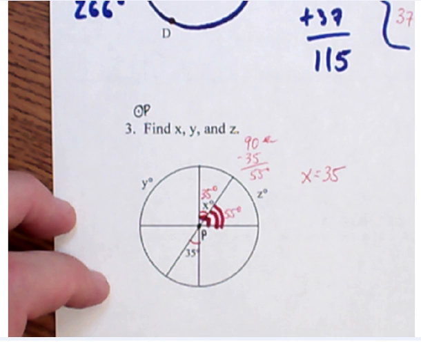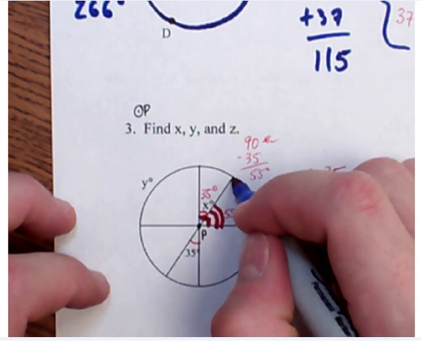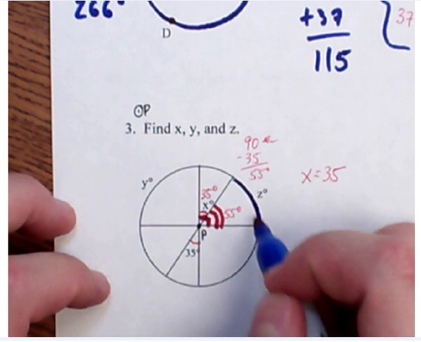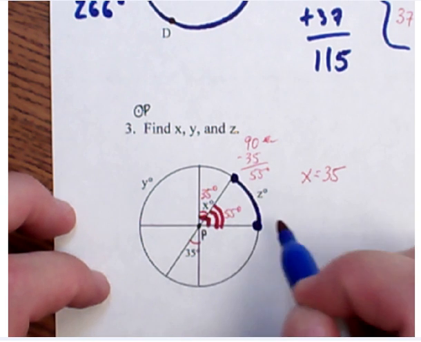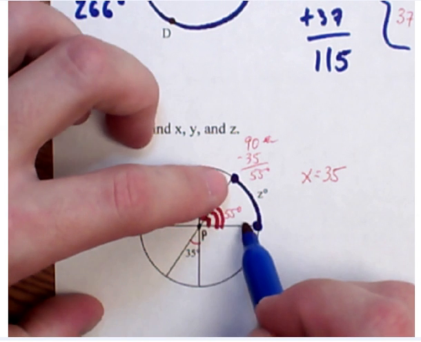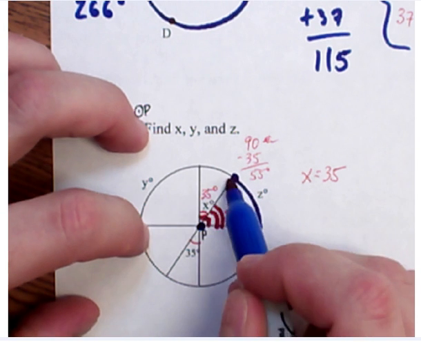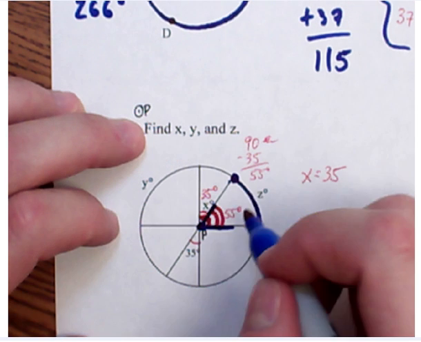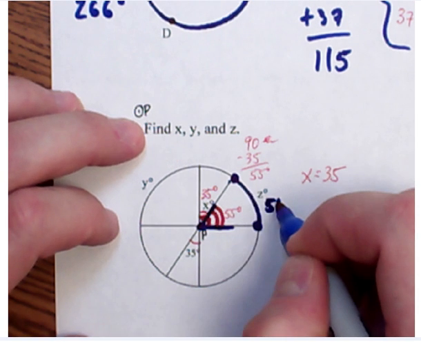Now the way that that helps you, if you look at Z, this arc, there's Z, well, that gets created at this point and this point. Now where do they match up? Here, this angle right here, which is 55 degrees. So central angle is the same as the arc. That's 55 degrees.